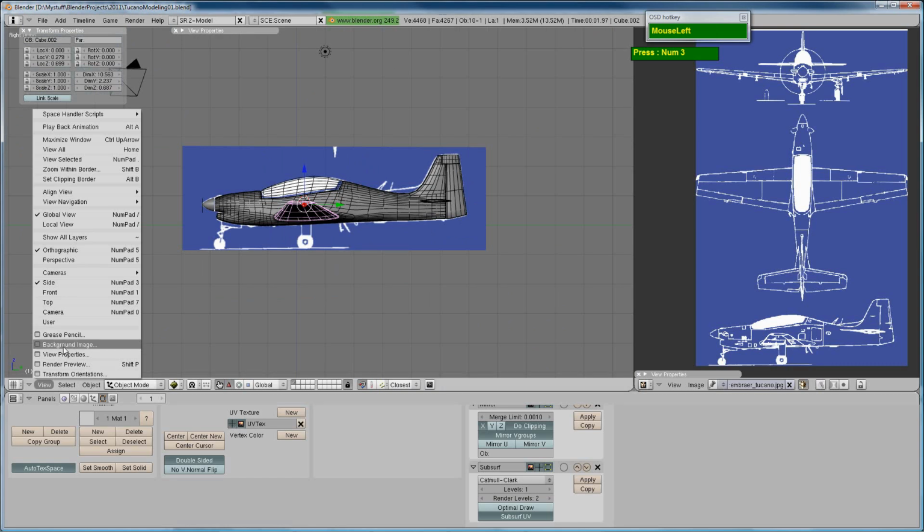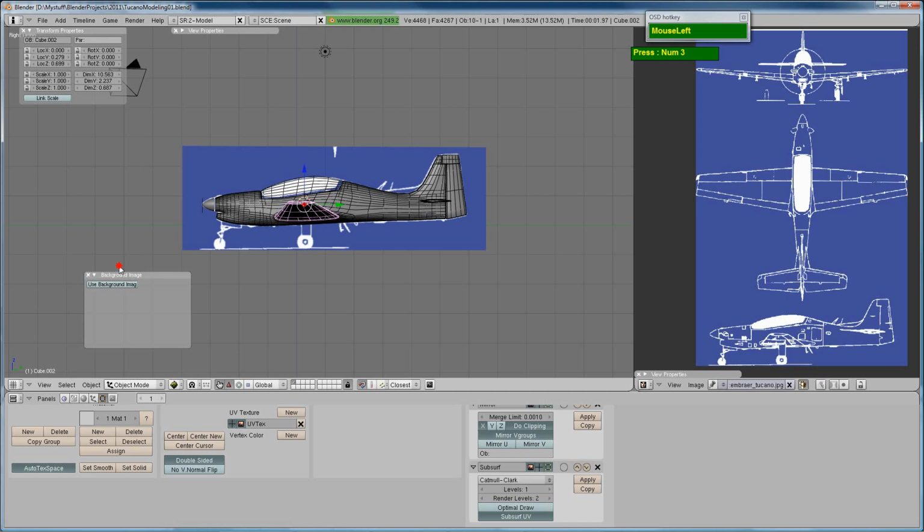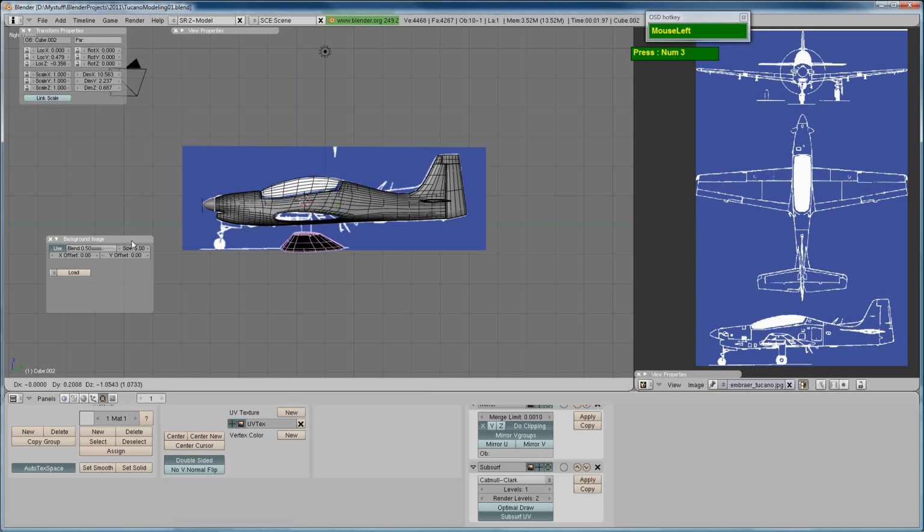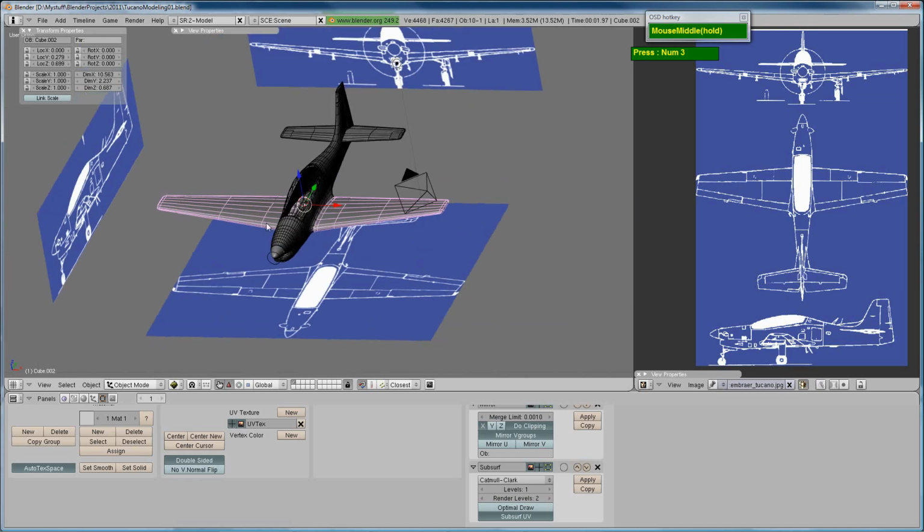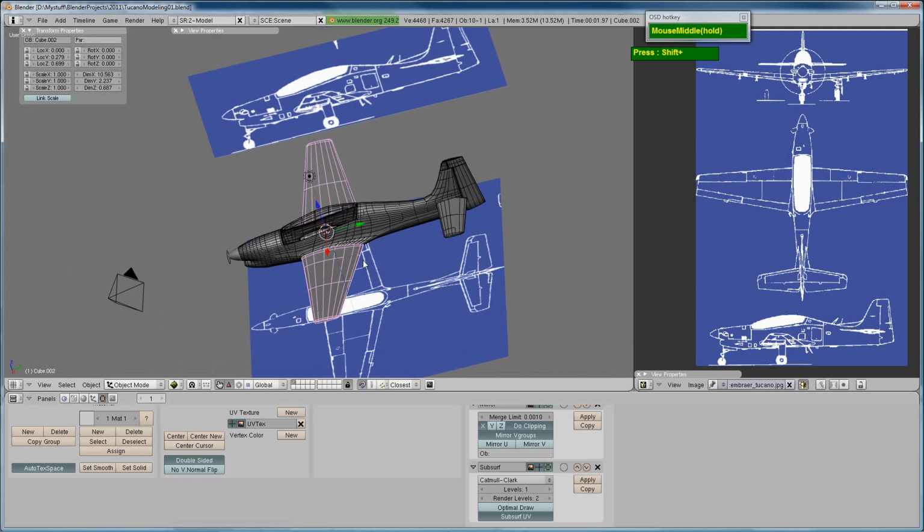The only use I find for the background image that is very useful is when I'm doing animation, I can load an animation clip, and as I scrub the timeline I can use it for reference, or for my visual effects work. But other than that, I tend not to use the background image for image reference when I'm doing my models. So I hope you guys can try this out yourself.